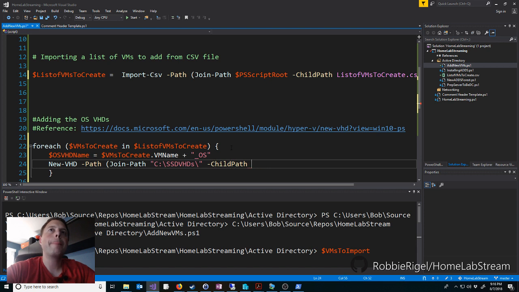And so child path is going to be the OS VHD name. And we're going to go ahead and save that. We're going to close parenthesis that.